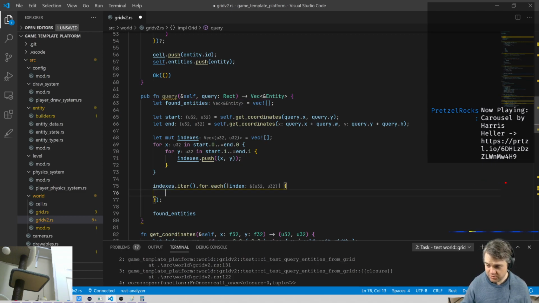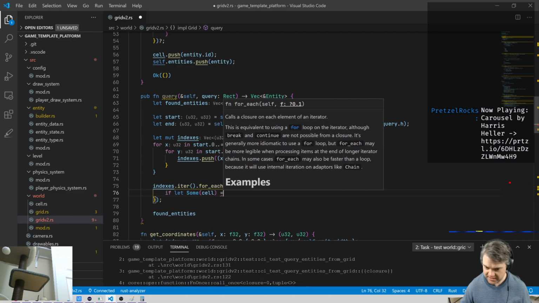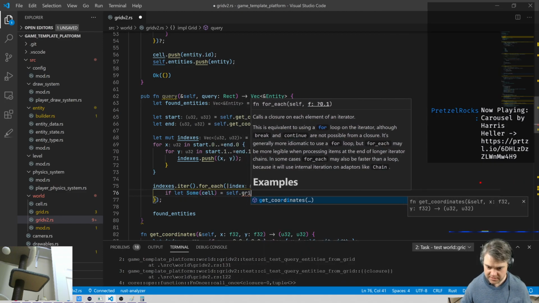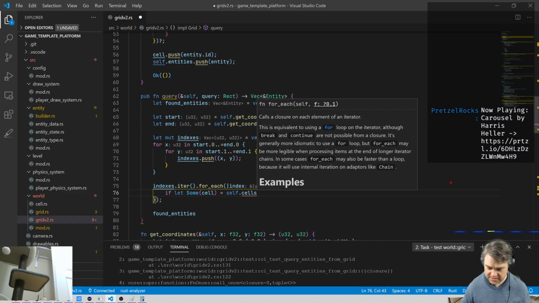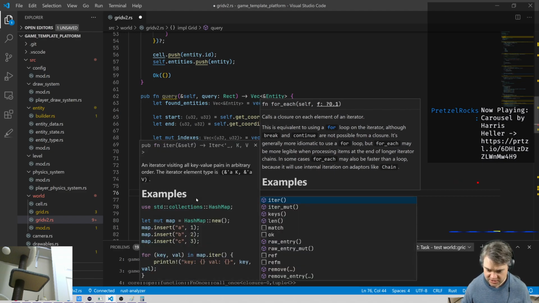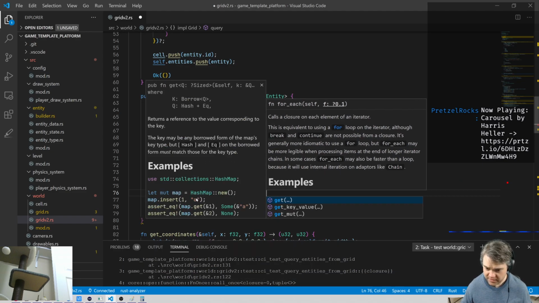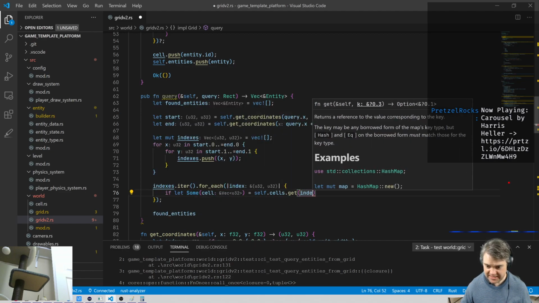So I want to take the grid and then grab out the vector for each of these. So we're going to have a let. Oh, and it probably needs to be an if let. So if let Some cell equals self.cells. Okay, so I don't want to remove, I want to get and hand it the index.